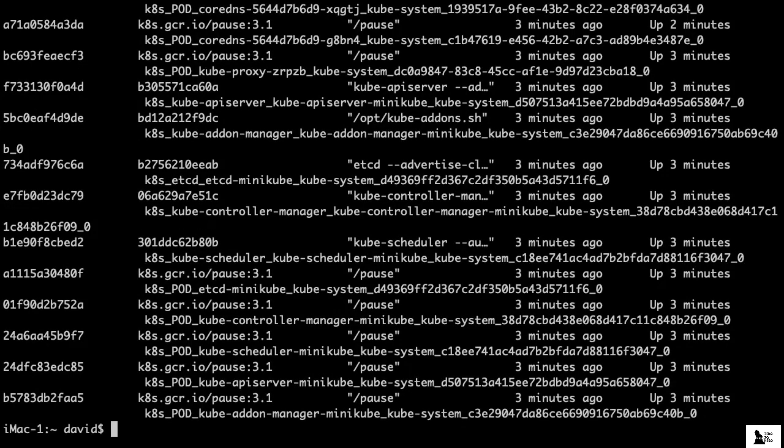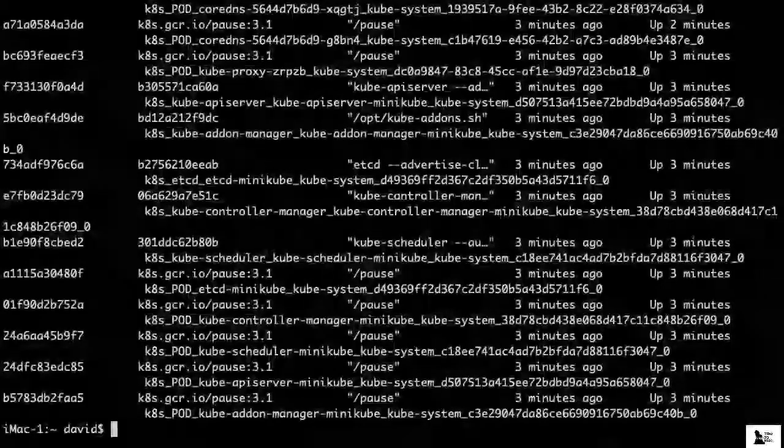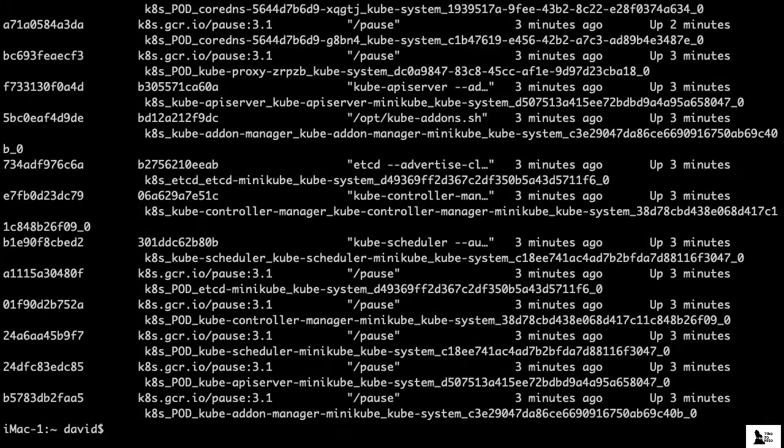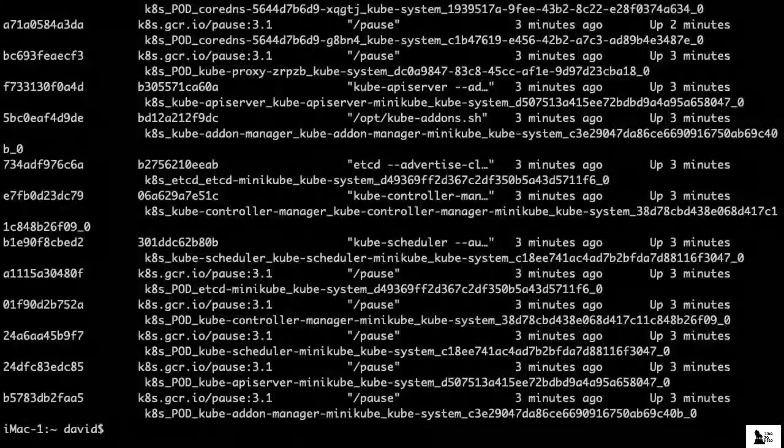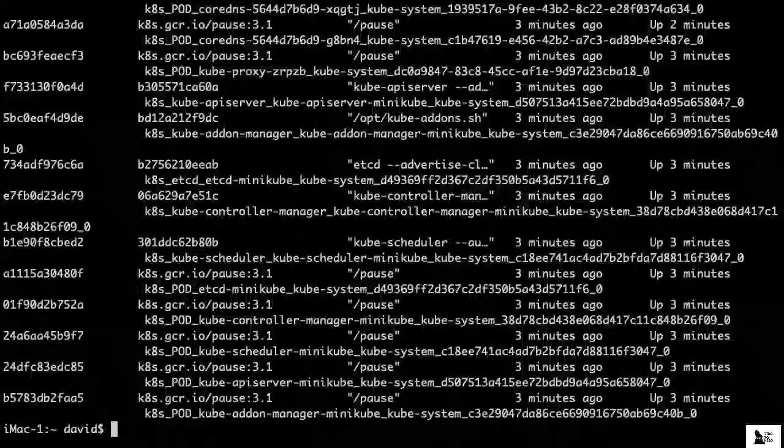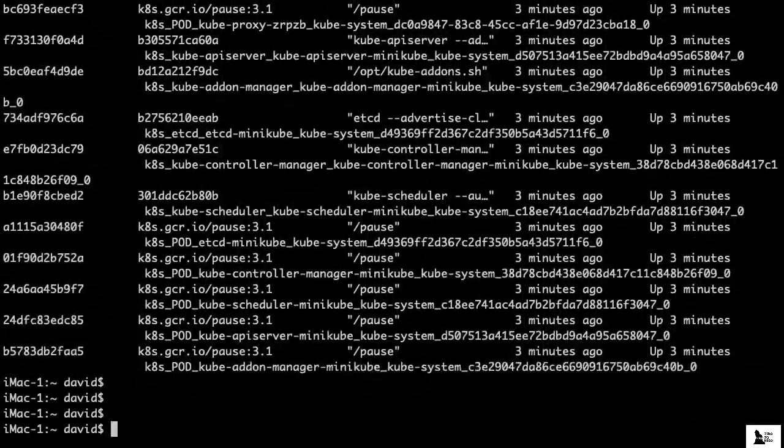And there you go. You can see that the Docker server knows that there are multiple containers running, and you can see that all of these relate to Kubernetes. That's because this is the Kubernetes master, and there are many different pods which contain containers running to provide all the Kubernetes master services that are required.